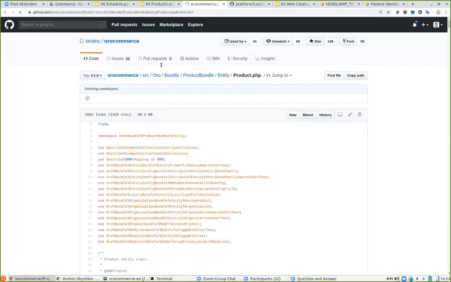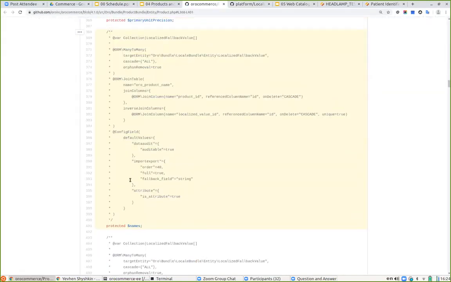Let's have a look at a real example, for example, for the product. Here you can see quite a lot of definition, but nothing to worry about. This is just a way to specify a many-to-many relation between localized fallback value and the specific entity. For our case, it's a product, and we have product names here. Here you can see the many-to-many relation to localized fallback value, because many products may have many localized fallback values, obviously. And here we can see the standard many-to-many with an intersection table called oro_product_name. This table will store information about which product will use which localized fallback values. And these are the columns of this intersection table.